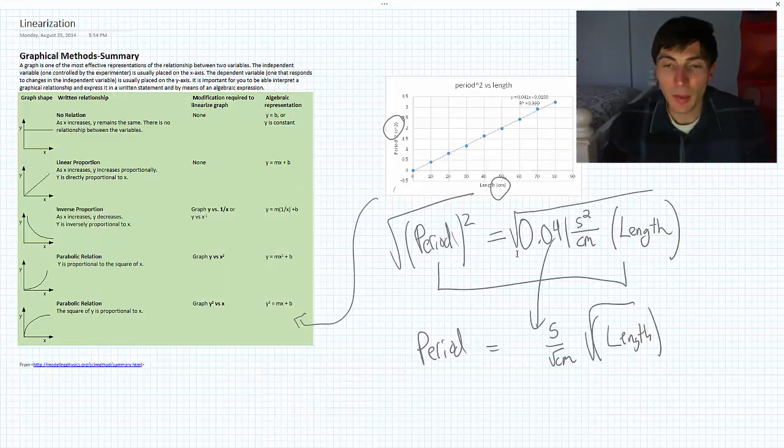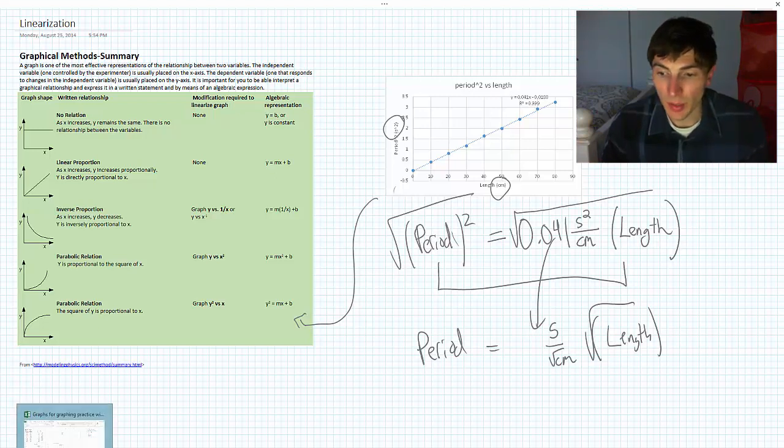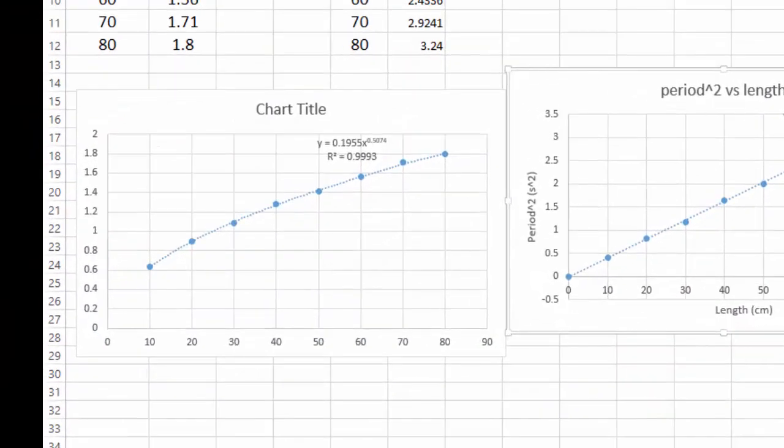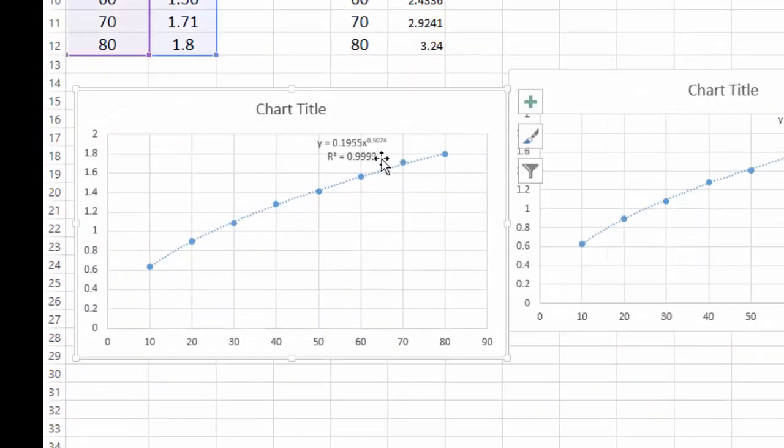In fact, looking back at what we just did, let's confirm that that is indeed the right equation. If I take the square root of 0.041, it's important to note that the equation for both graphs, whether the linearized graph or the original one, is identical. The reason we do the manipulation of the independent variable is to get the equation into a standard form so that we can actually figure out what the equation is. If I start with that first equation and work backwards to find just what the period was, and compare that to my original equation over here, you would find that they're the exact same thing.